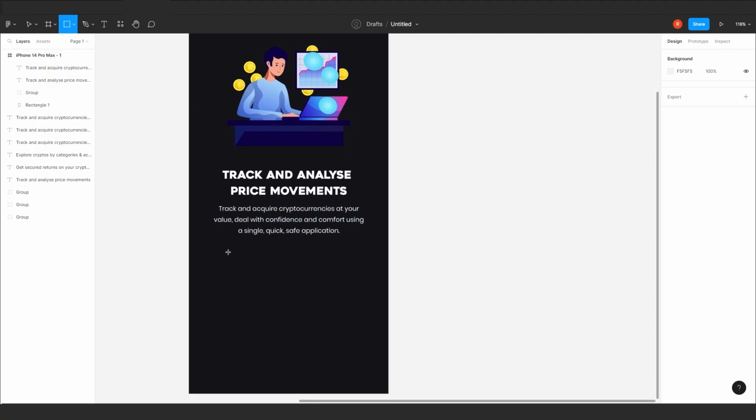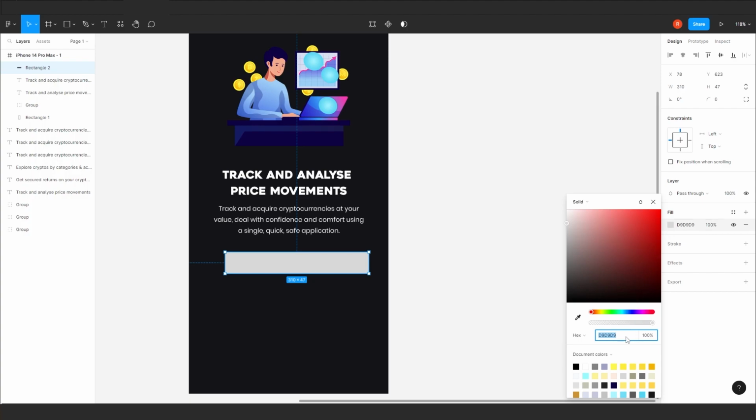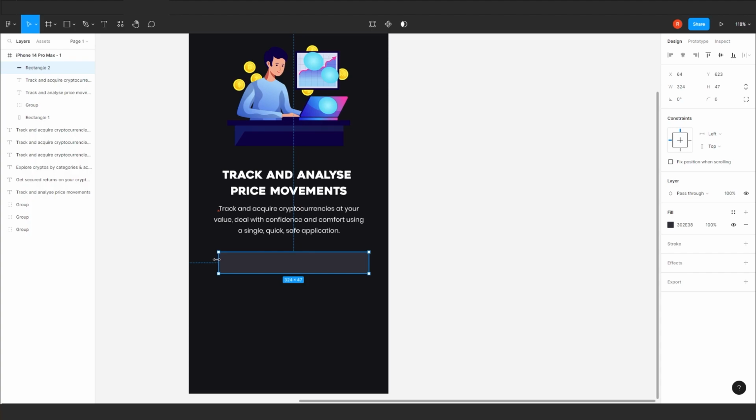Now make the button. Make it 302E38. Yeah, this color is perfect. Make it bigger from the width.